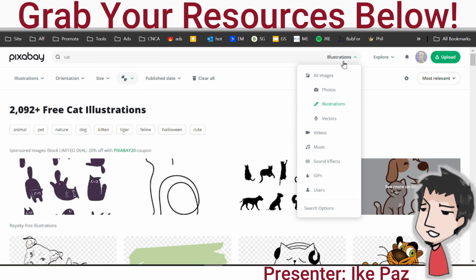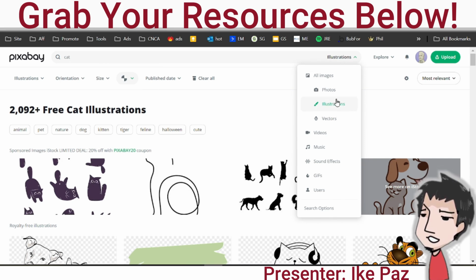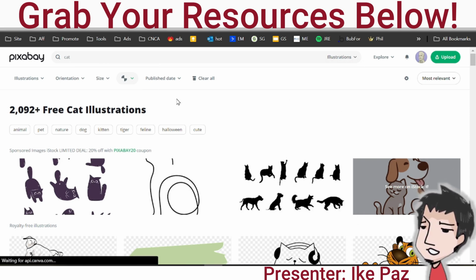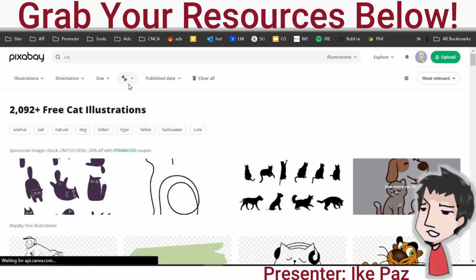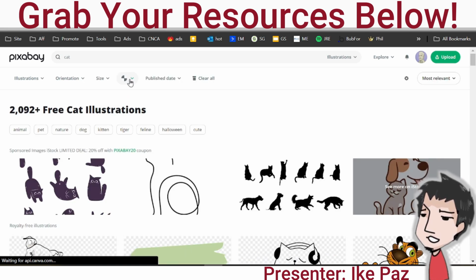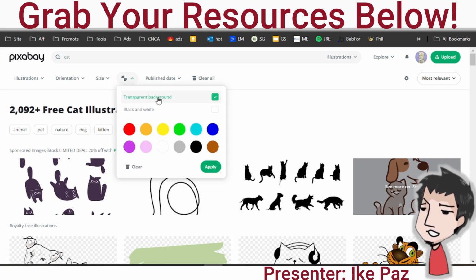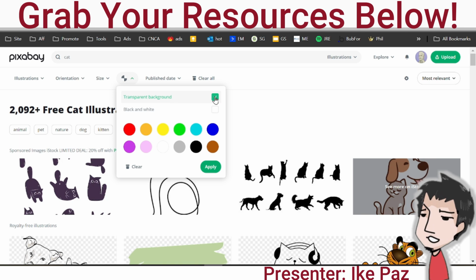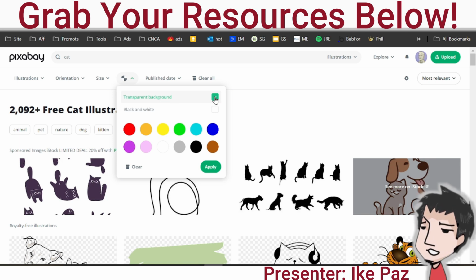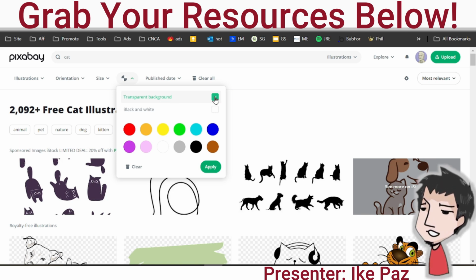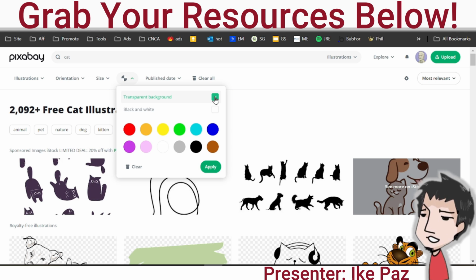You're going to choose illustration from the drop down, okay? And one more thing you want to do here is in this section right here, it usually says color. You're going to click transparent background, right? Because you want it to be a transparent background. You don't want the background of your foreground character to clash with your background, right?